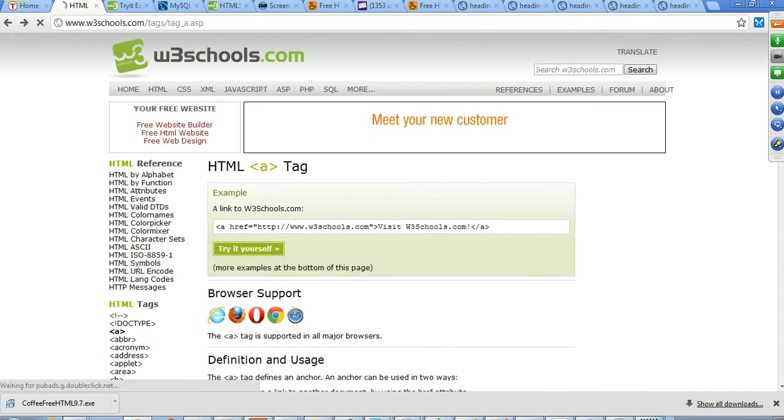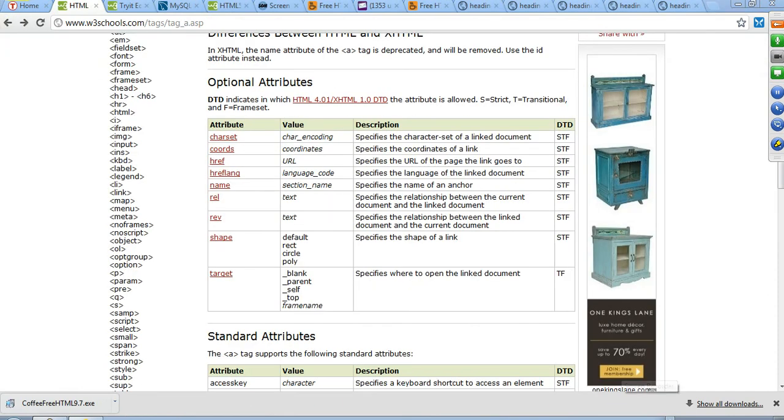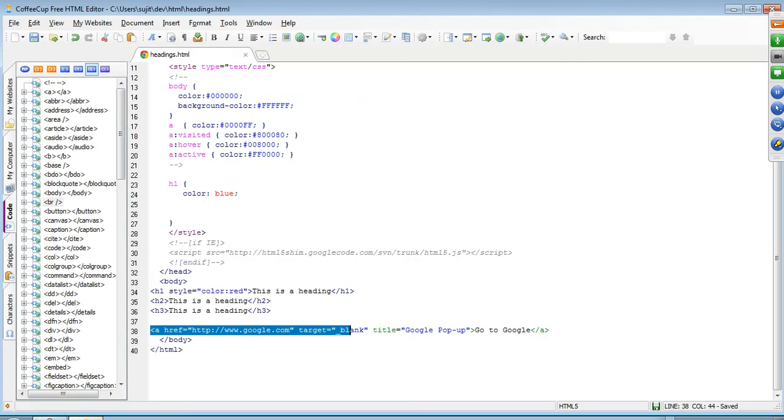So you just have to try, or you can use this CoffeeCup editor, and that kind of makes your job a little easier. Some people like to hand code their HTML, then you understand all the different attributes better, right? So it all depends on your preference. In Eclipse also you can do it, but I think it won't be as powerful as this. If you're doing HTML work, I think I would prefer to use this.